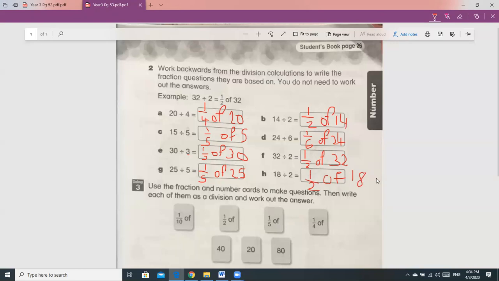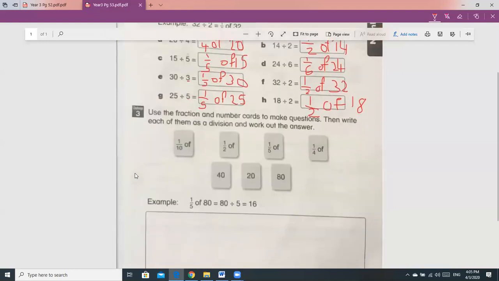Okay, so again, when I want to know the fraction of any number, I use division. I divide these two numbers by each other, I get the answer. A quarter of 20 means 20 divided by 4. A fifth of 15 means 15 divided by 5. A third of 30 means 30 divided by 3. A fifth of 25 means 25 divided by 5. So now we know how to get the fraction of any number. Yes, and we're going to complete it again in the second lesson, inshallah, with the story problems for this.